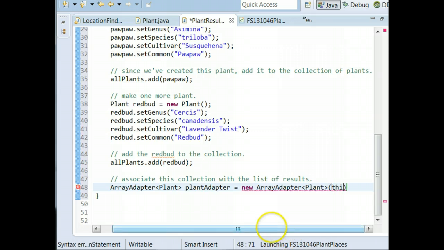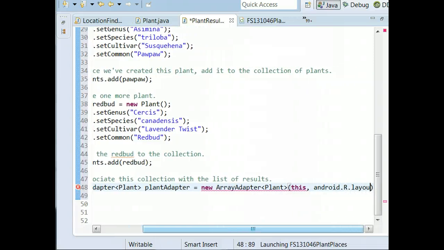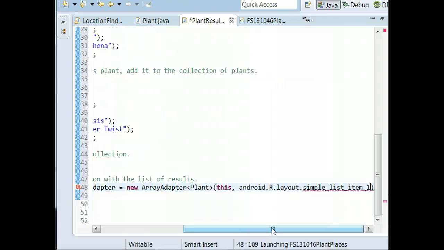First, we're going to need to pass in a reference to the current object. There we go. Now we need to pass in a constant, and it's strangely worded, but it just says how to display our items. So we'll say android.R.layout.simple_list_item_1. What does that mean? Don't worry too much about it.